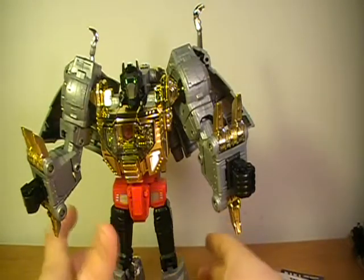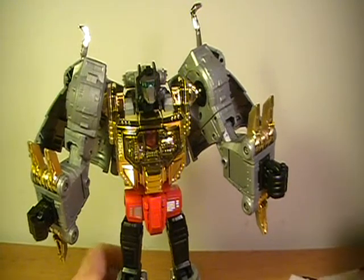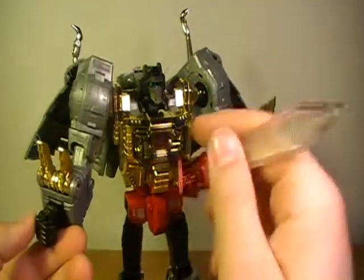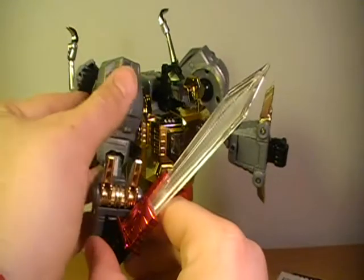Also, he comes with a couple of weapons. Oh God, camera! I'm sorry. I apologize for knocking the crap out of you there. It comes with his sword and his gun, and you can plug them into either hand. But really, the gimmick comes when you plug it in on this hand and you press the little button.